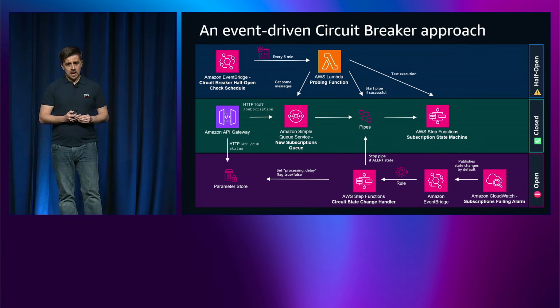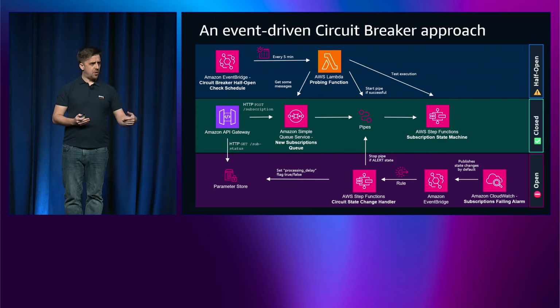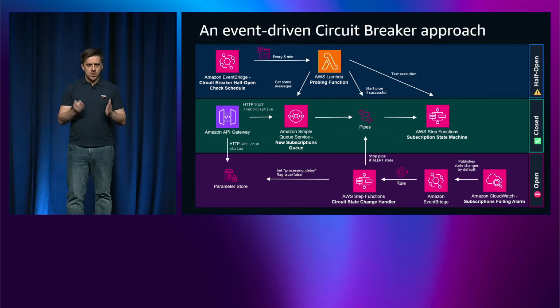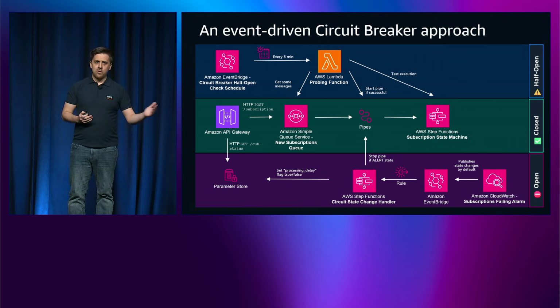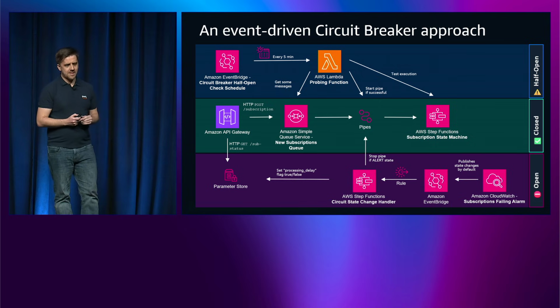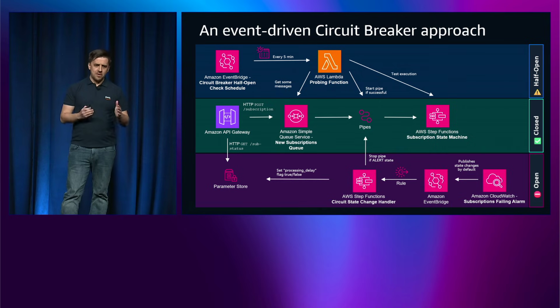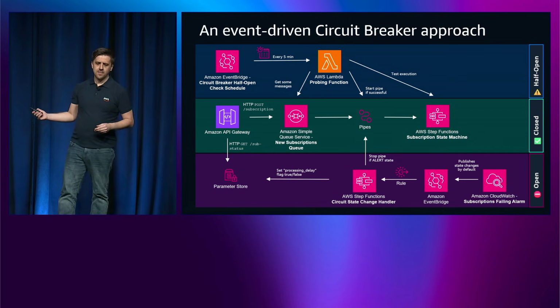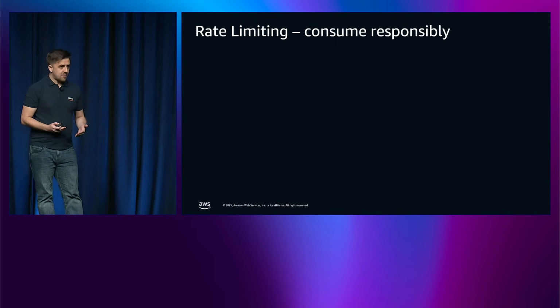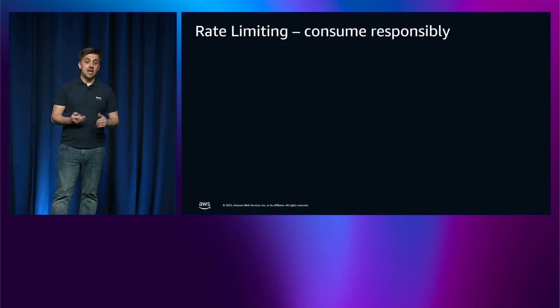Now, this can solve our challenge at hand, but it might be a little bit drastic, especially if our main problem is that we are overloading some third-party APIs downstream. Just stopping our subscription workflow completely and having a not so nice looking error message towards our customers is maybe not the best signal. So can we do something differently, something more targeted for this situation of overloading APIs? And of course we can. This is where rate limiting comes in, and it's all about consuming APIs responsibly, being a good API citizen.